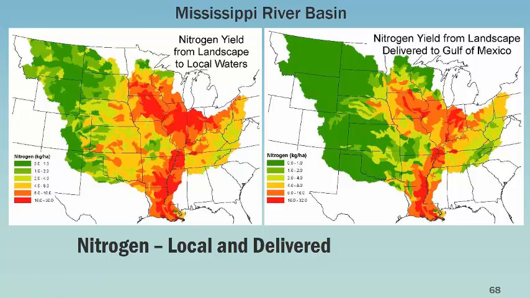So if somebody wants to target some programs and things like that, at least this gives them an idea of where some of the highly hotspot areas are that one may want to focus on. So the level of detail can go all the way from an individual HRU in an individual watershed to all the way to a river basin scale, looking at the Gulf of Mexico, for example.